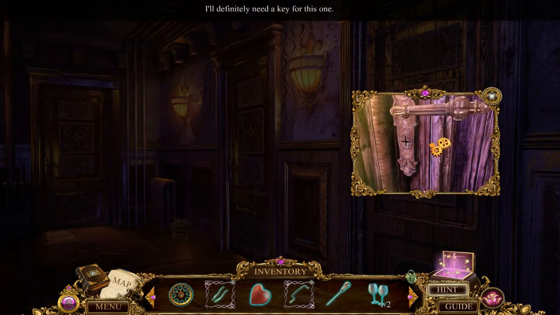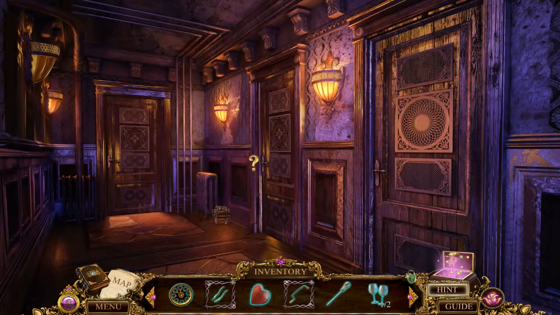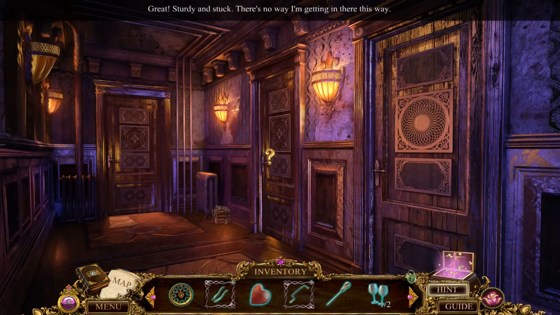Look at this door. Definitely need a key for this one. Great. Sturdy and stuck. There's no way I'm getting in there this way. Ooh, this is a nice sound.